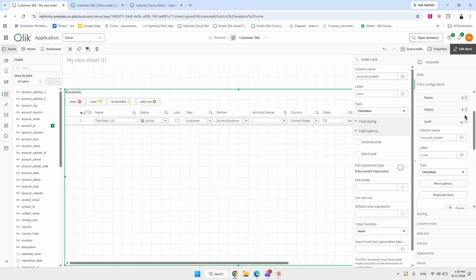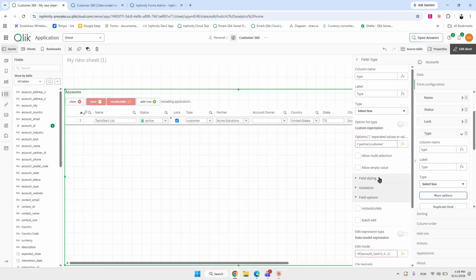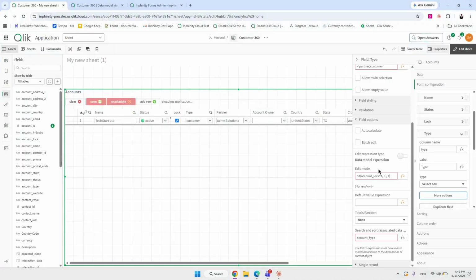And to do this, I am loading this field in the data model. Now, when I click here and recalculate, in type, just to show you as an example, I will go to more options. It's now reloading, and the edit mode will be if account locked. I forgot to change the name here.